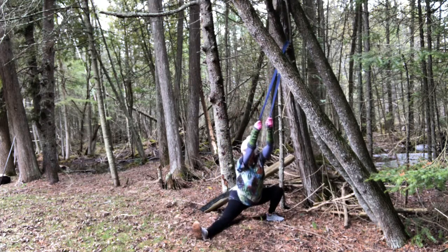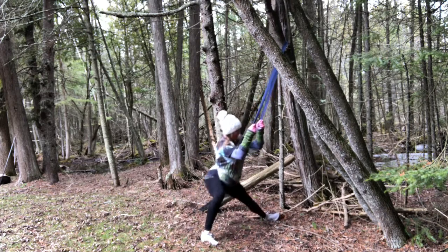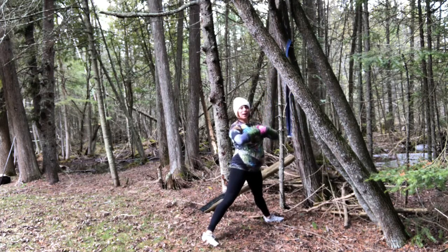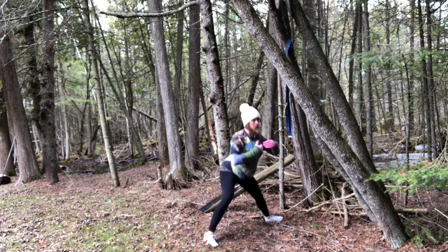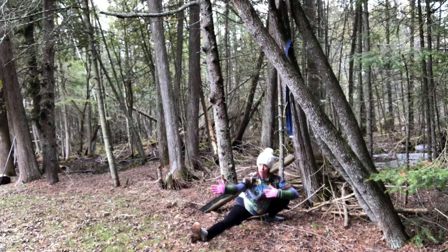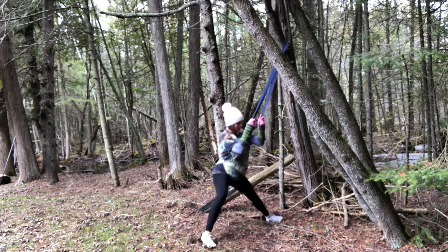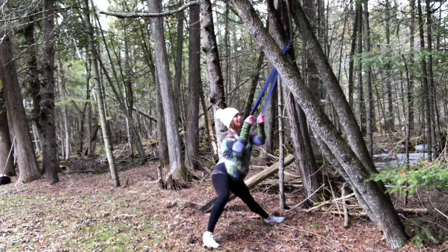Now the goal is to not use a strap as help. I will demonstrate one of those for you now. So having the hands at the center of the body, we sit back, we reach and push up. Inhale, sit back, turn the toes up, reach and push up. Okay, last 3, I'm gonna do with my strap. It just feels safer right now for me.